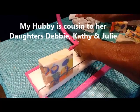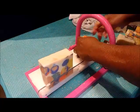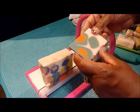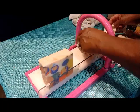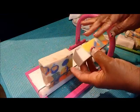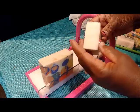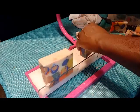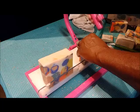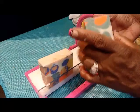But anyway, I'm really pleased with this soap, and hopefully I can get my mojo back going here. Okay, I do see a lot of the colors that I had put in, so I'm really pleased with that. For me, it was just a matter of splitting it down the middle to see what was inside of the soap, to see if I could pull the colors that I was really hoping for.